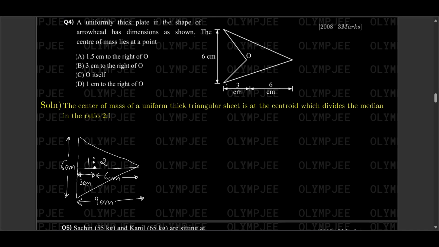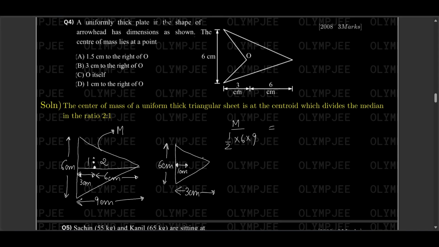The negative mass part, which has been removed, has a height of 3 centimeter only, and the base is the same, 6 centimeter. So the center of mass of the removed part would be at a height of 1 centimeter from the base. So we can use the negative mass concept, and from that we will get the answer. Also we need to relate the masses of these two. If the mass of this is m, and since the density is the same, mass by area, half into base into height, should be equal to the density of this.